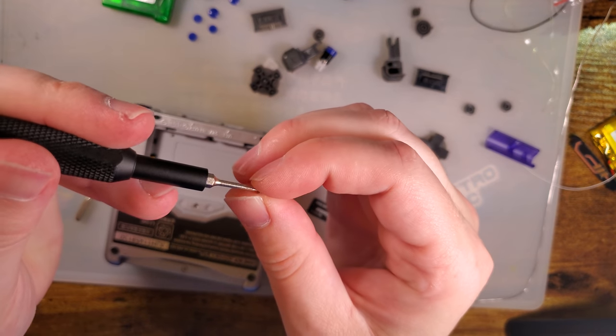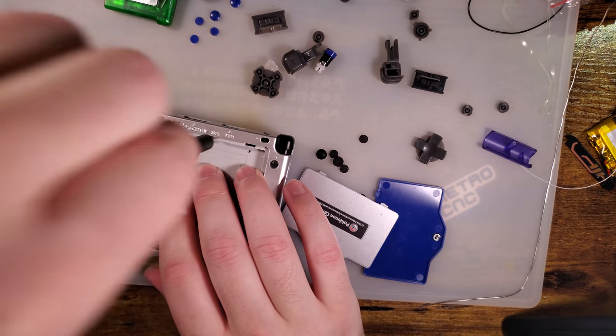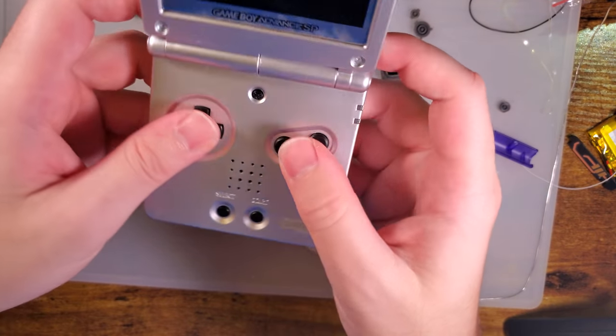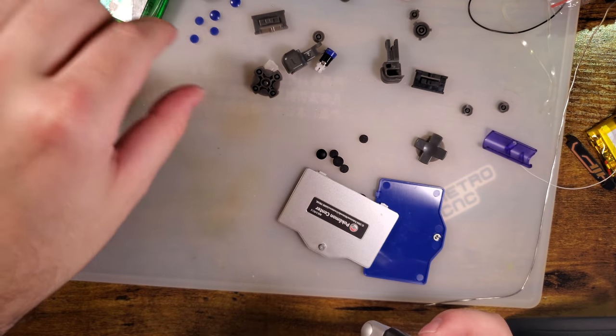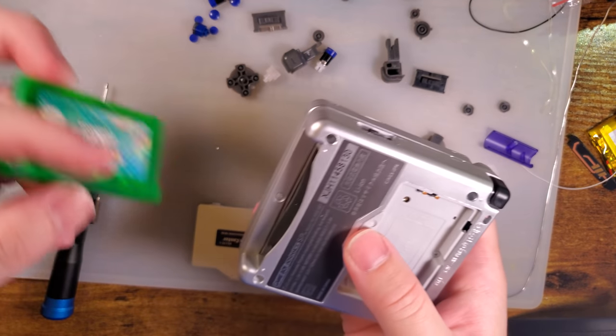And then short screw again, battery compartment. And there you go. Bob Gianti. Cool. So now we need battery and to test this.